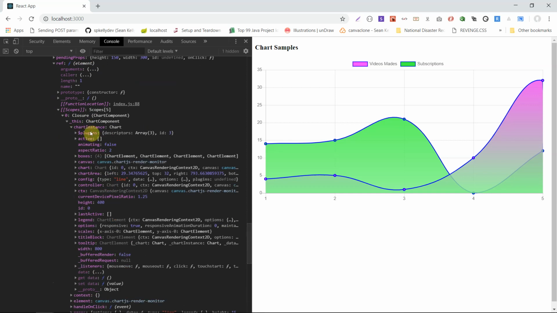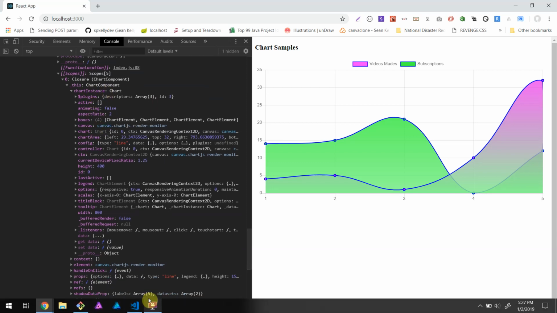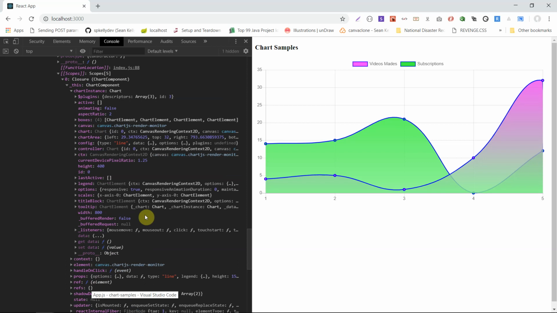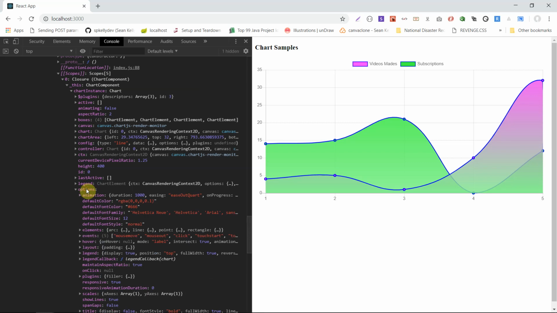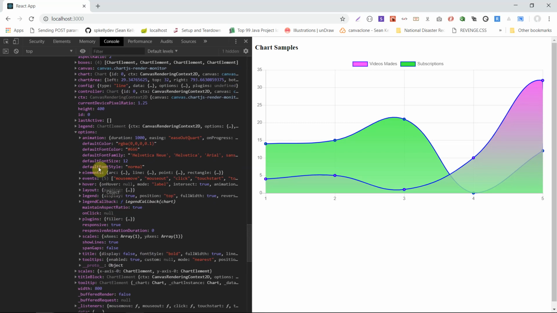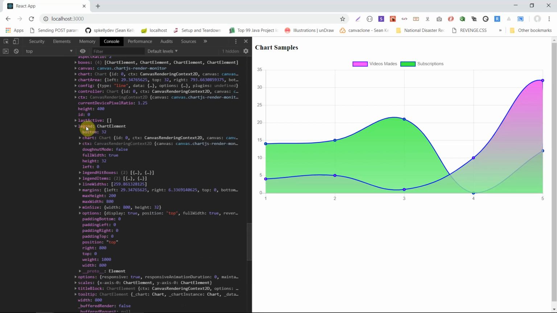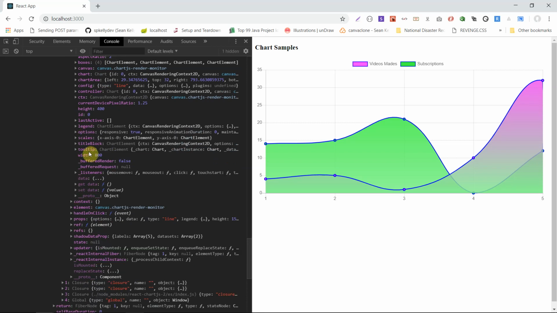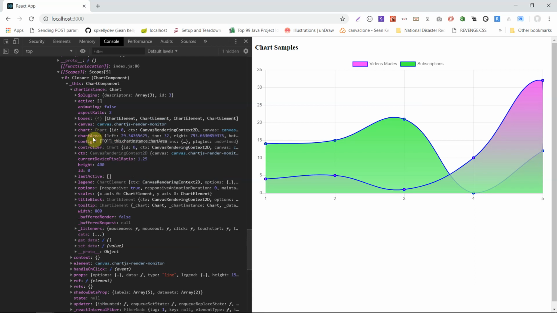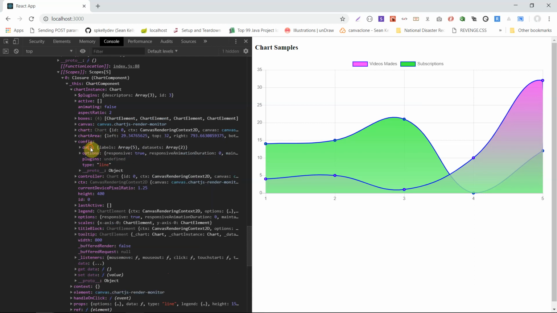There's a much easier way to get to it, but just to show you where the chart instance is at, basically what you would do is you would use a callback and you'd say this chart instance, and it would bring you right here. But basically, everything in here is everything that you're going to be able to tap into for plugins and tap into for customizability. So we're going to be working with the options a lot for plugins. We're also going to be working with the legend for creating custom legends, tooltips for custom tooltips, you name it. If you go into the config object, you can get all your data.